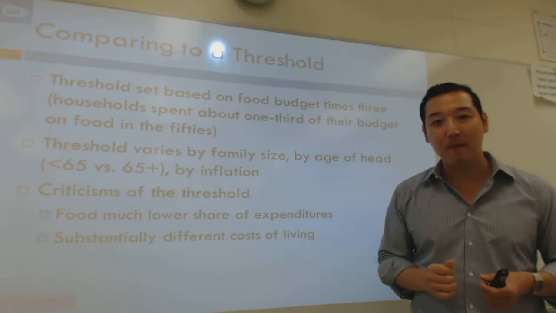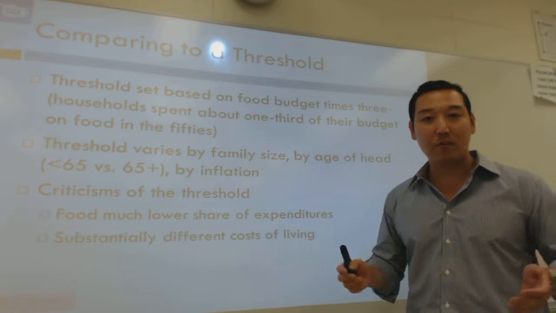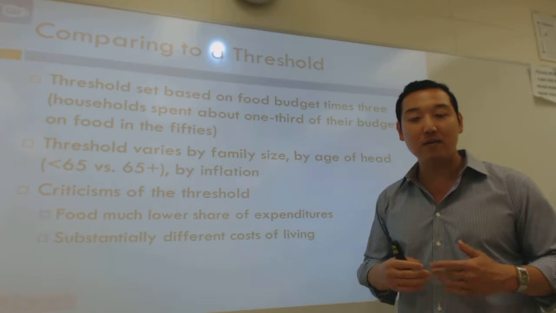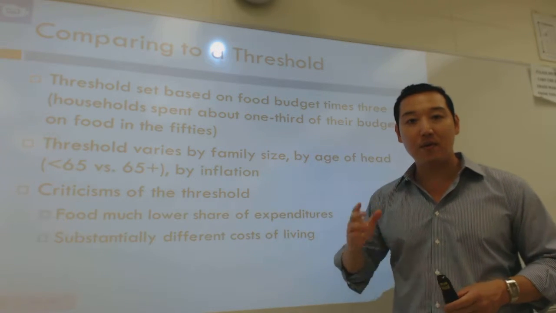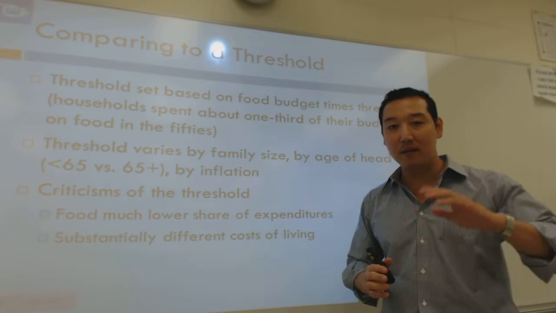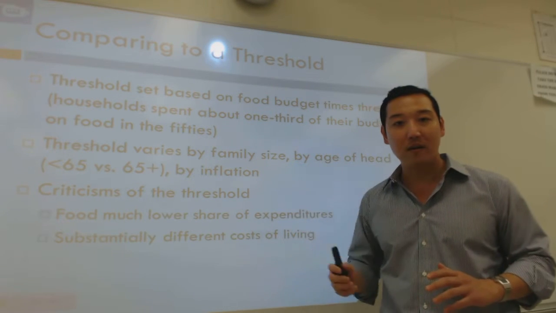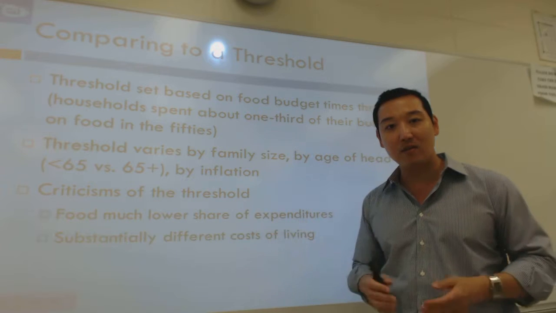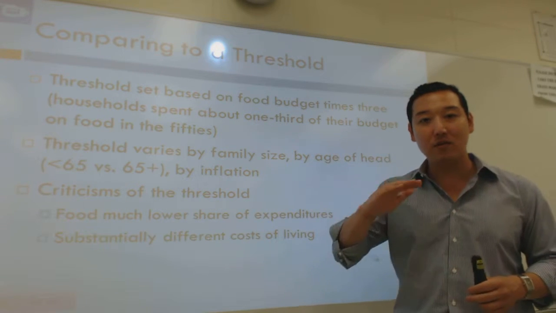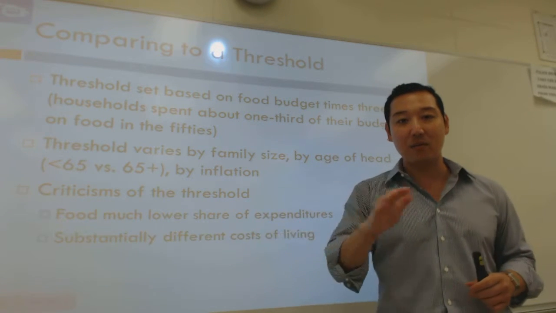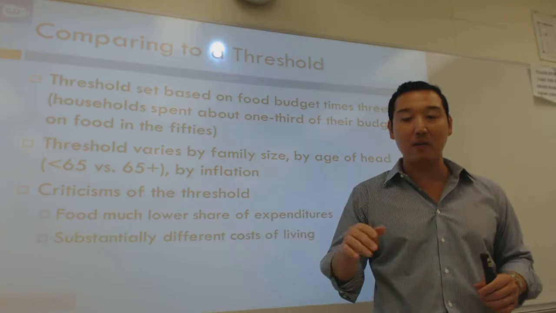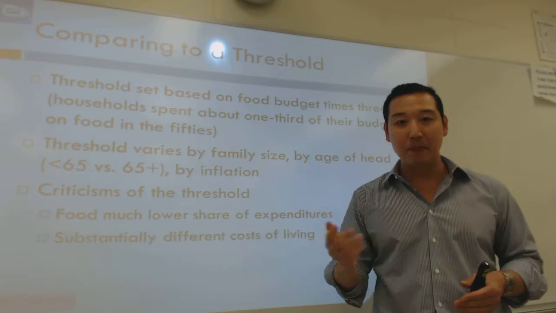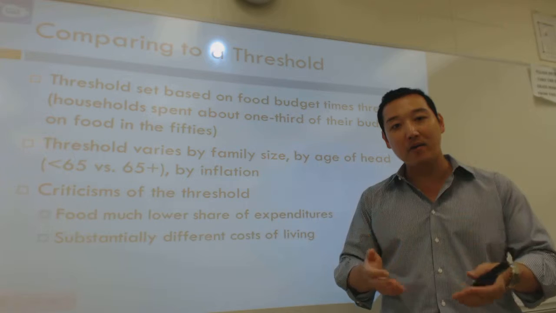Another criticism. So I'll just point out a few of these, but whether you're living in Chicago or in the boonies somewhere, Wisconsin, or you're living in Honolulu, Hawaii, or New York, or some more expensive place than Chicago, these thresholds apply anywhere, right? It's a national threshold. Doesn't matter where you live. So the fact that we don't adjust for regional differences in cost of living is a major criticism of the threshold.